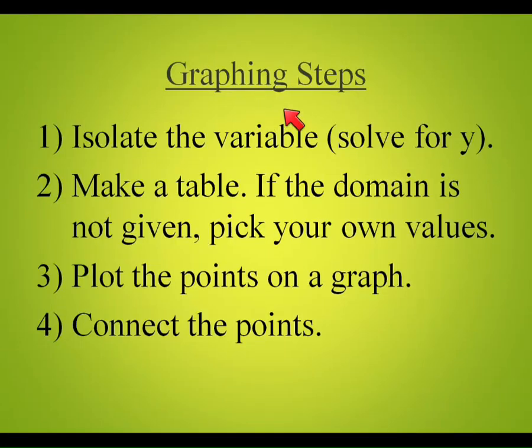So we just saw in that Nearpod activity that we can graph these functions by just making a table, picking some x's, finding out what y is, plotting those points, and connecting the line, right? That's what we did. In all of those problems, they were solved for y, right? It was y equals something, like y equals 4x minus 3, or y equals 5x minus 2, okay? So in these steps to graphing, we always want to make sure the y is by itself.